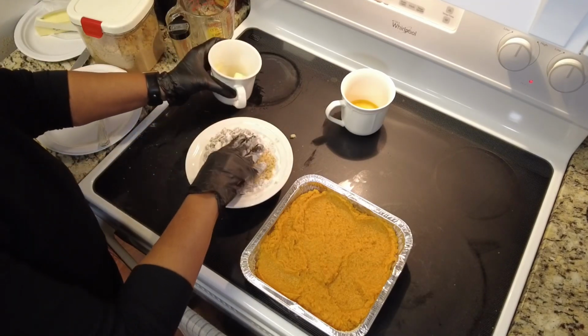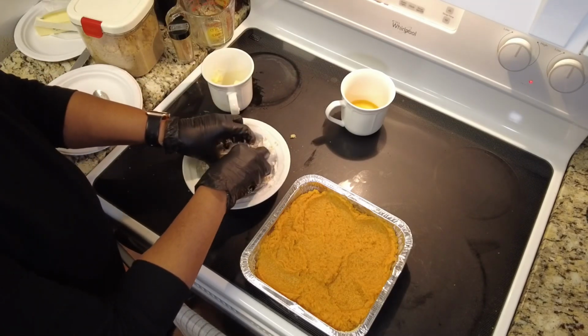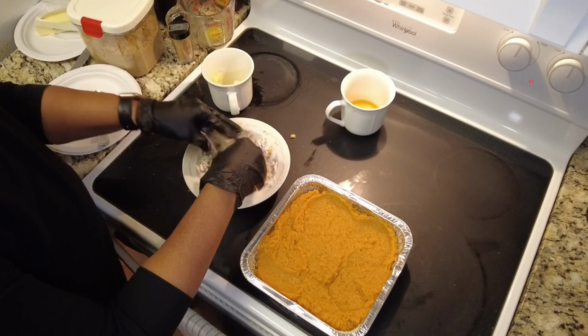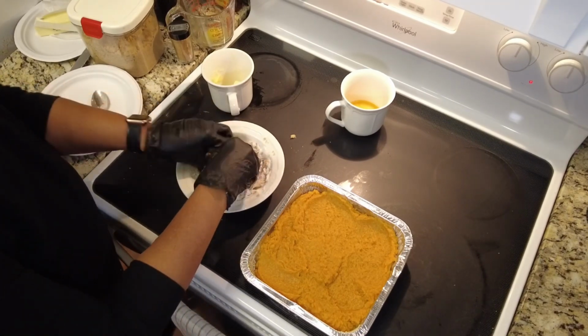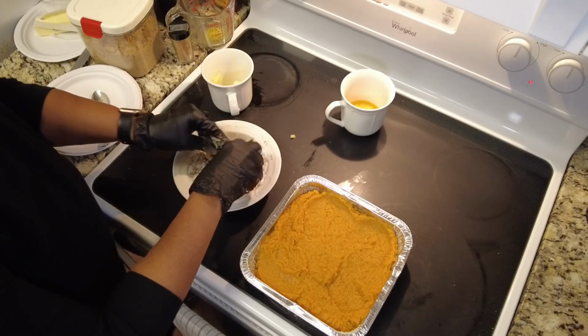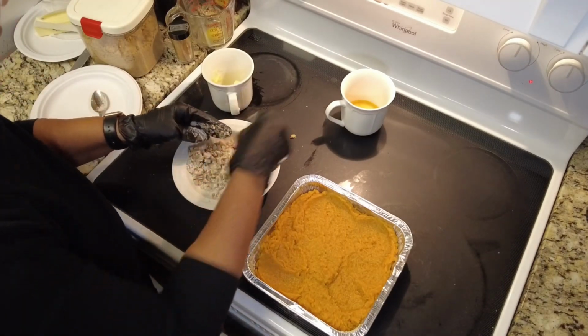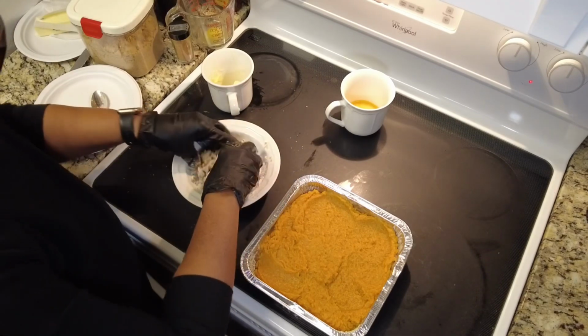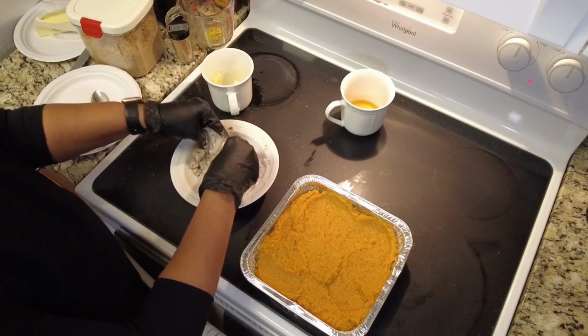Let's see. And we're going to, you know what? This place has no mixing bowls. So I'm having to do makeshift everything. And as many times as we've been here, you'd think I would remember that from year to year. But I don't. And I forget to bring my own mixing bowls. But anyhow, like I said, I'm making do with what I got.